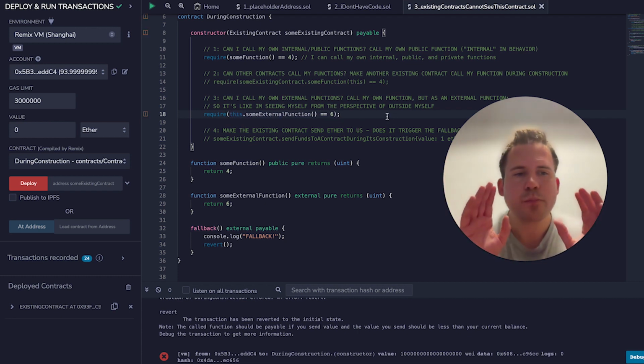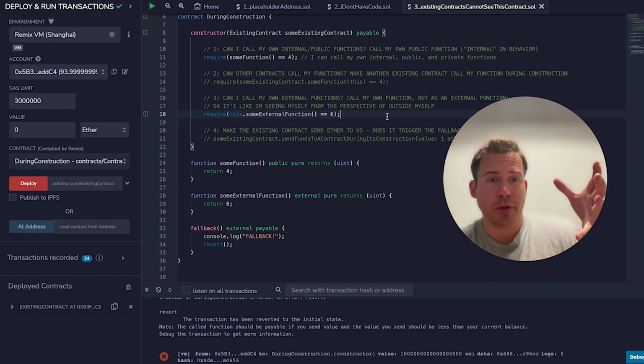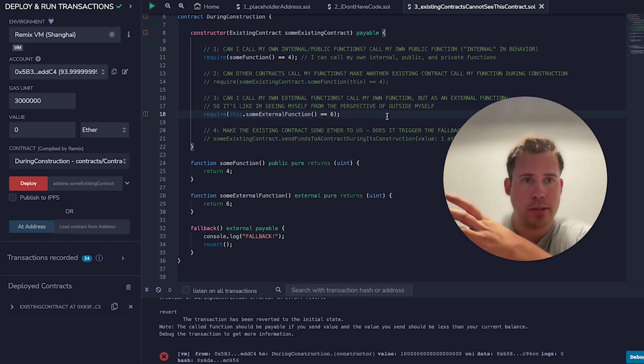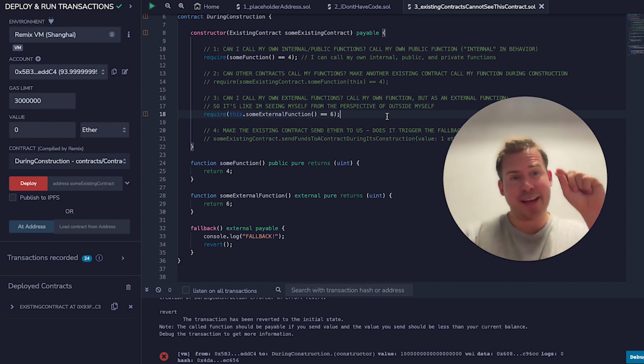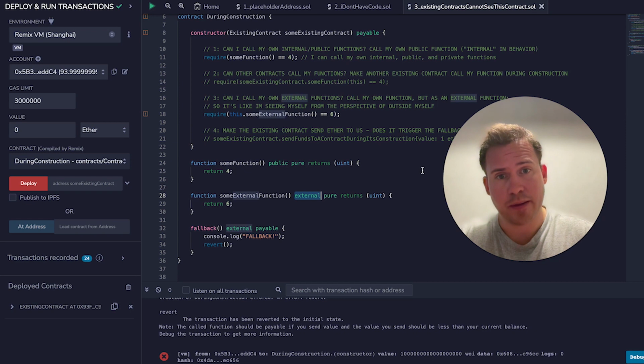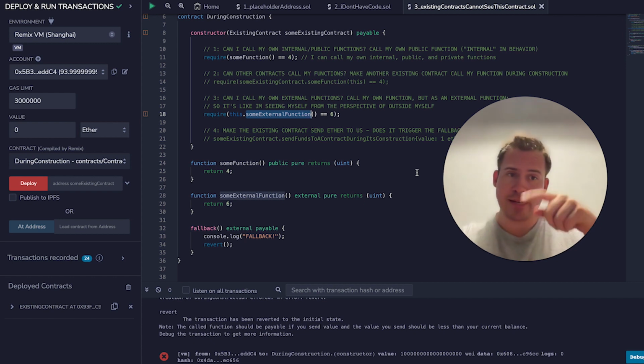The point is, by having an external function that we're calling from our own contract, it's as if we temporarily become another house in the block and want to call back into our own house, okay? And we can't do that because we know our own house doesn't exist yet. So it's as if we left our house and then we call back into our house. That's what this external does, okay? It's like we leave our house and then we say, oh, by this I mean my own house, by the way, and I want to call this room, living room, bedroom, whatever, in my own house, okay? So imagine it like that. That's kind of the loop that happens.